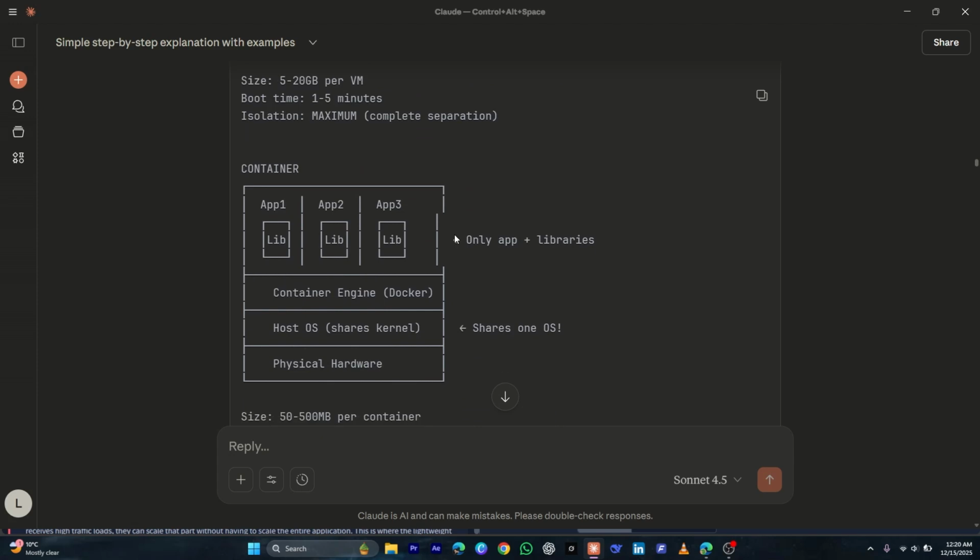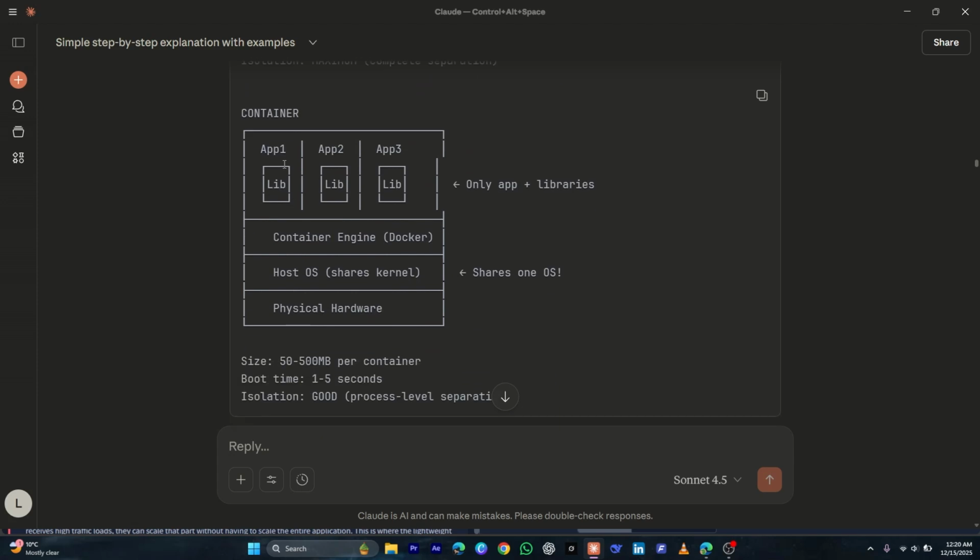In a container, let's say we have one app, another application, and a third application, right? In a container we have only the code of the application, not the Python version and operating system. These are all shared, like the bathroom and kitchen in the hotel. So the size of a container is 50 to 500 MB, it really depends, but it's small because we share most of the stuff across all the applications.